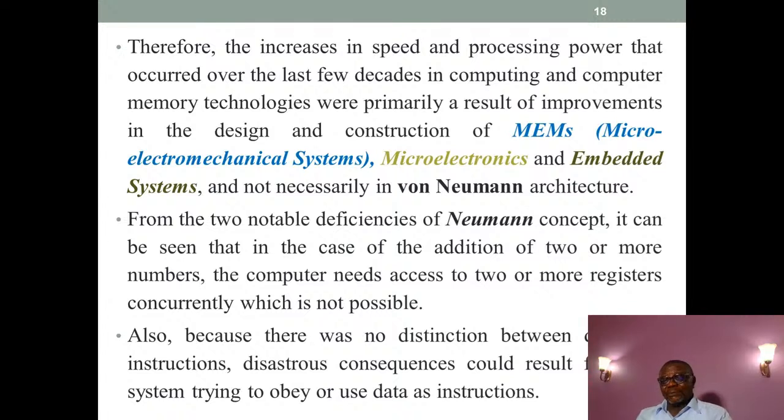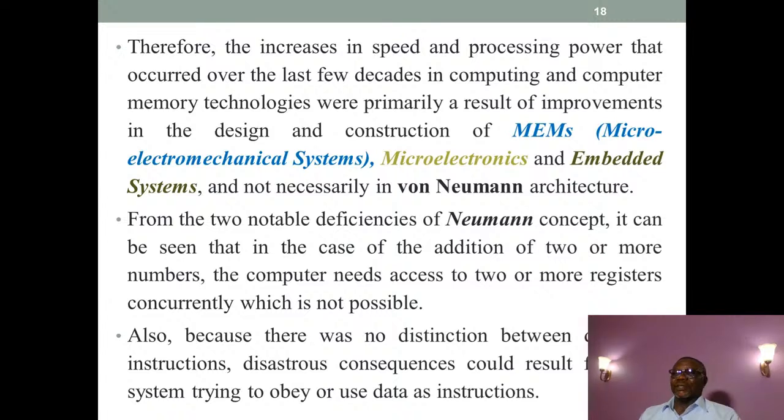But as time went by, we saw that there are deficiencies. One of the deficiencies is that this stored program concept does work sequentially. Because it does work sequentially, if you now have two things to do, you want to add 2 plus 3, and 2 is in another register, 3 is in another register. The system will find it difficult because it has to do one at a time.